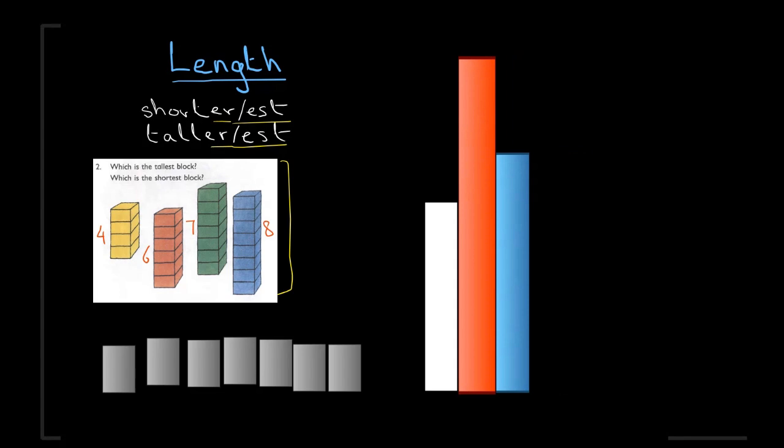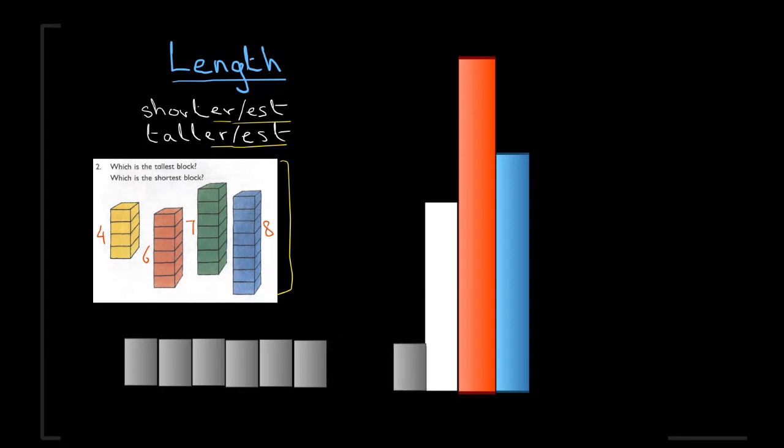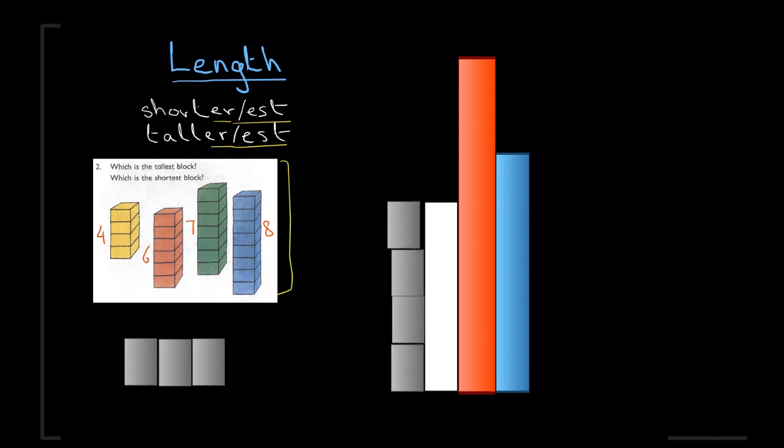And you have to get this idea across, and this is what I'm trying to do right over here. For example, if you're trying to measure the white bar, I have a lot of gray bars, and that's how I'm going to measure them. And please note, first you have to convince the child that all these gray bars are the same length. That's the first thing. Now I'm going to see how many gray bars fit into a white bar. I'm just trying to put all the gray bars together, and about 4 gray bars fit a white bar.